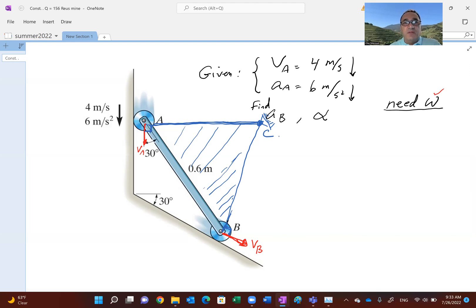So now, having a velocity of A to be four meters per second, if I could find this dimension CA, then I'm all set. Because you see, velocity of A is equal to what? Is equal to R omega in pure rotation. And this is now a pure rotation situation. And what is R? R is always from the center C to the point, CA times omega. So all I need is CA in order to find omega. Now, in terms of that, we know that this is 60 degrees here. This also happens to be 60 degrees. Therefore, this is 60 degrees. So this is becoming an equilateral triangle here, this ABC. Therefore, all the sides must be equal. So this is 0.6 and this is 0.6. So if you look at the geometry, you could figure that out.